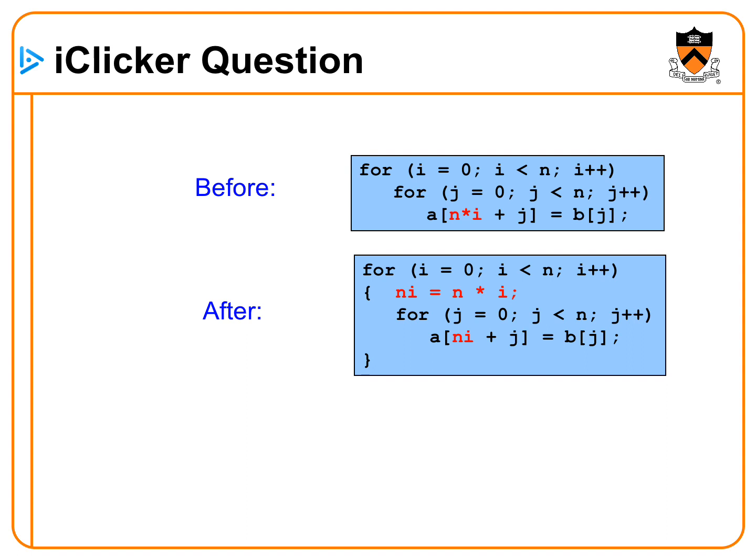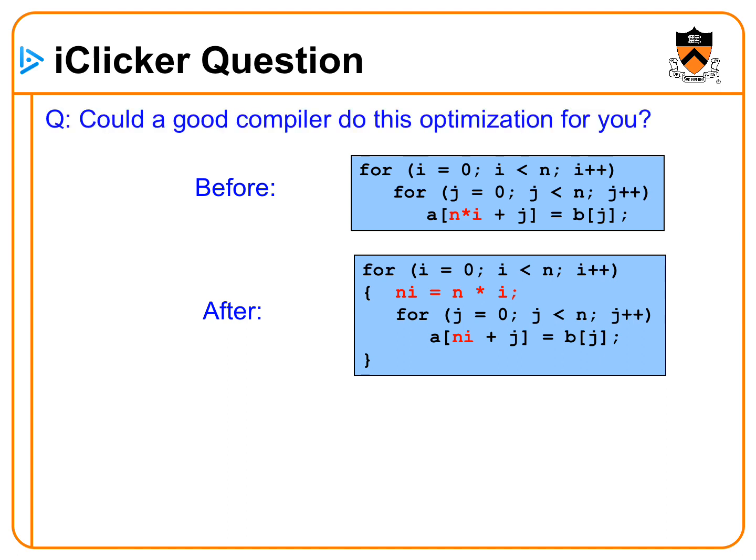Here's another example. The computation n times i is invariant in the inner loop. It would be much more efficient to compute it in the outer loop instead. As always with these questions, I want you to stop the slides, think about the answer, see, can you convince yourself, is this safe? Could a compiler do this for us? Is it even correct in the first place? Once you've taken a stand, commit to writing it down to keep yourself honest that you've actually made a choice, then you can come back to the slide.